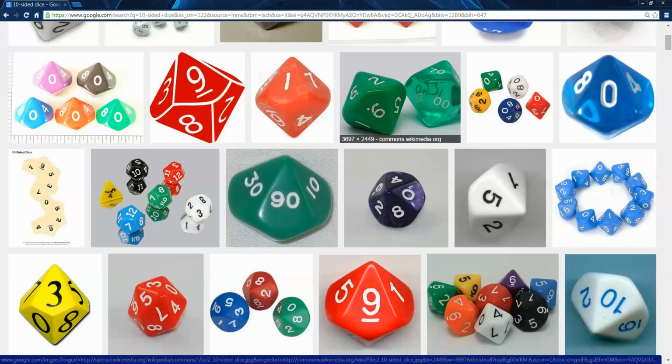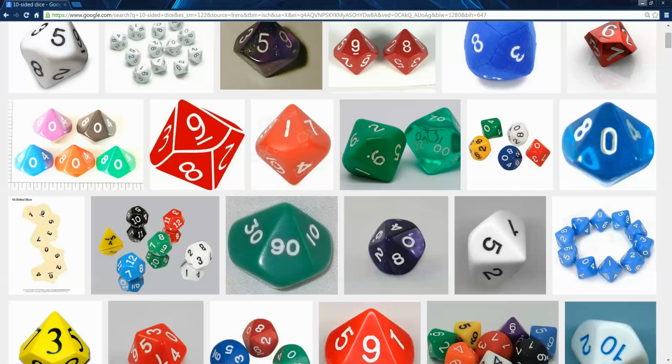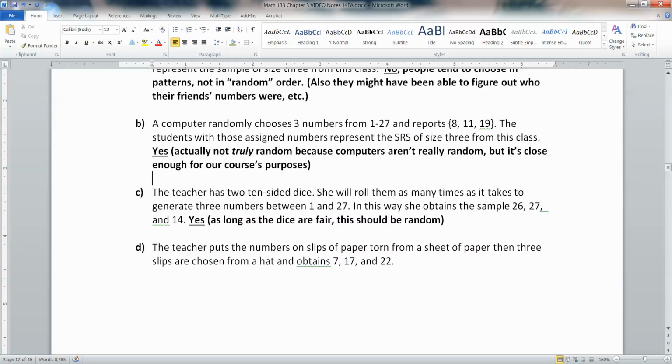And what you would do is take the 2 dice like these 2 green ones, and you toss them and toss them and toss them again and again until you came up with 10 numbers that are between 1 and 27. It'd take you a while, but it'd be pretty fun to do, right? All right, so that counts as a random sample. For sure, as long as the dice are fair, right? And that, of course, whether your dice are truly fair or not is another issue.